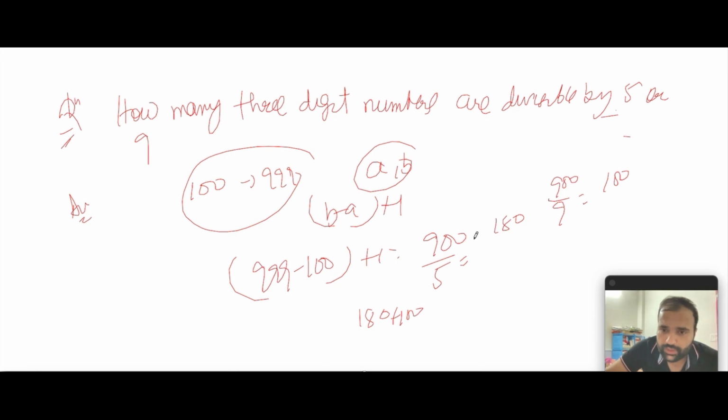If we take both counts, there would be some numbers divisible by both 5 and 9 that are counted twice. Any such number would be at least 45, because there aren't any numbers less than 45 which are divisible by both 5 and 9. So we need to see how many numbers are divisible by 45. Simple: 900 divided by 45 is 20. So you take 20 out of this and you have 260.